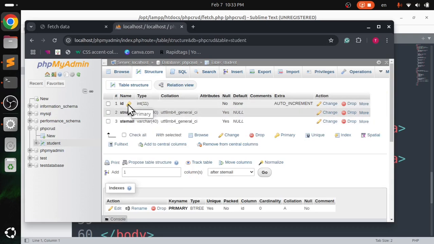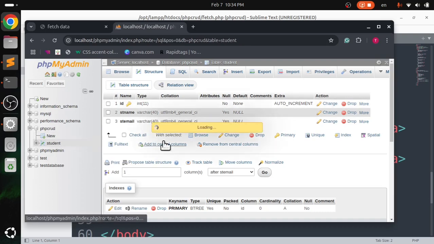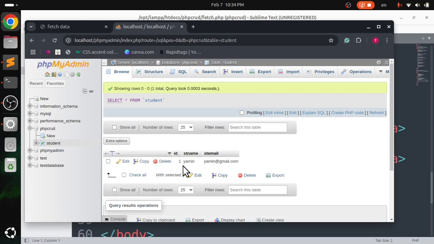Why is id the primary key? Because let's say we have 2 students with the same name, so that we can identify the actual student we are looking for, that's why we set id as unique. And we set this id as auto increment because we don't want to enter the ID ourselves. Every single time we add someone, it will be auto incremented. So here you can see in our student table we have only one data.